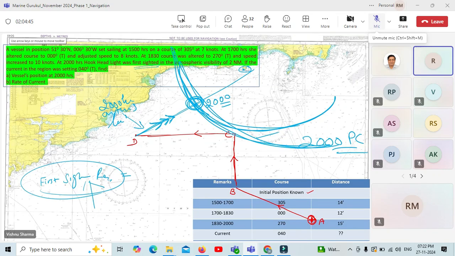Rahul, how do you get first sighting range? One second. Rahul, how do you get first sighting range? We'll get it from GR and PLR. Let Rahul speak. He's gone underground. Rahul, how do you get PLR first sighting range? From GR PLR, sir. Yes. So where did this 2 mile question come from? Can you tell me please what was the basis of this question? That was the same doubt, sir. You still have this doubt after so many days of teaching? Sir, height of eye and all this was not given, so that's why.